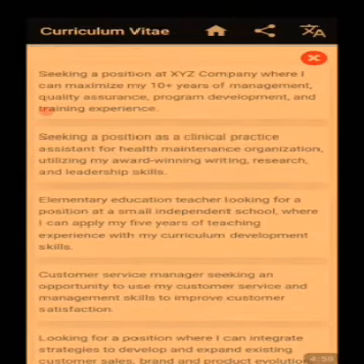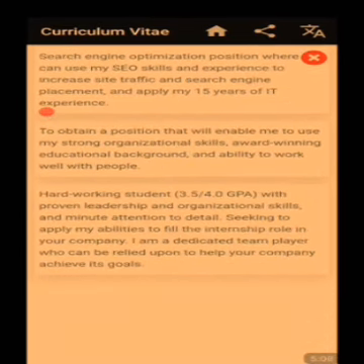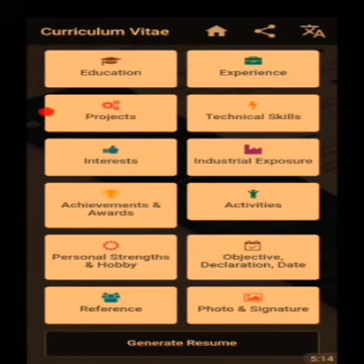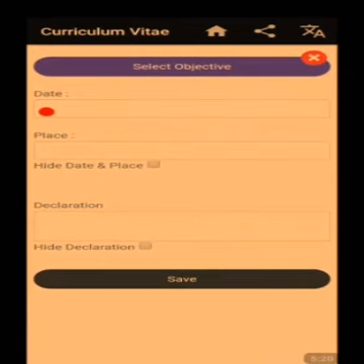So when you click on see objective there, these are like draft formats of the ones you can use. Okay, so the date you want to, and declarations.